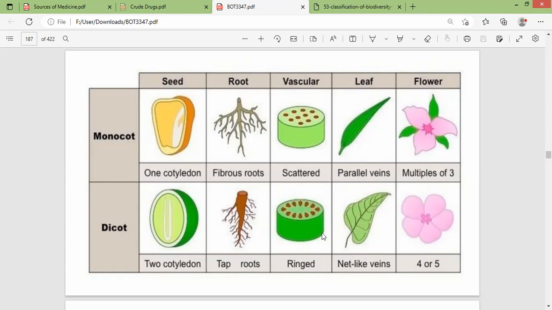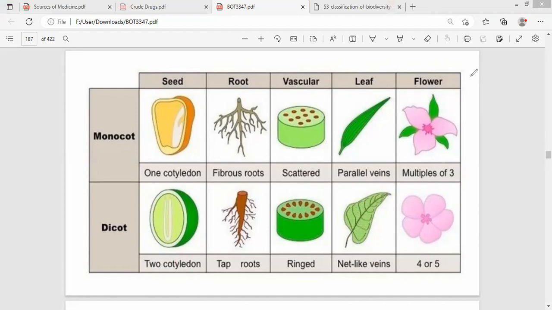Then when we are looking at the arrangement of the xylem and phloem, you'll see in monocots, it has a scattered arrangement in the stem. I can note this down, in the stem, it has a scattered arrangement. But in dicots, in the stem, it's a circular ring arrangement. It's ringed, right? Then in monocot, the flowers will occur in multiples of 3, in dicots in 4 or 5. So these are the differences between a monocot and a dicot. Then if we can add one last one here, and that is regarding the roots.